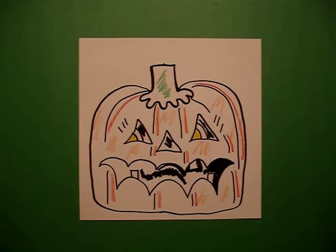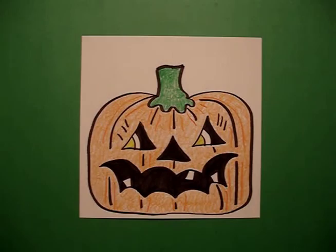Okay, let's look what the finished one looks like. Here's my jack-o'-lantern all colored in. He looks great if you cut him out and put him on a paper bag for a trick-or-treat bag. He also looks great if you cut him out and mount him on some heavier paper and make a centerpiece. And he just looks fabulous the way he is.